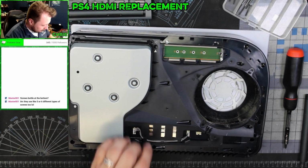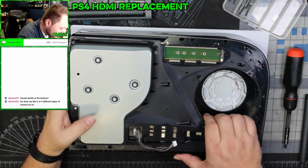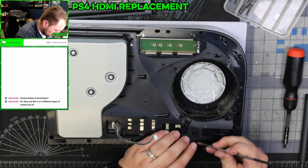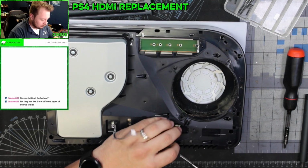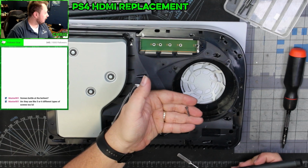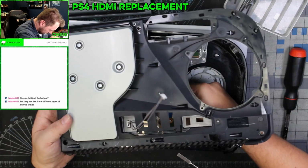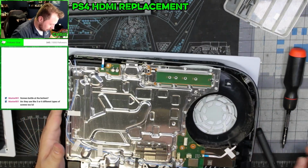I need to make sure that I unplug this. And we have our security screw. Can't forget our security screw. Quite cute. And our security screw is that. And then we need to, in here, oh, that's right, you push this down before you pull it out. And we are now to the board for the PS5.